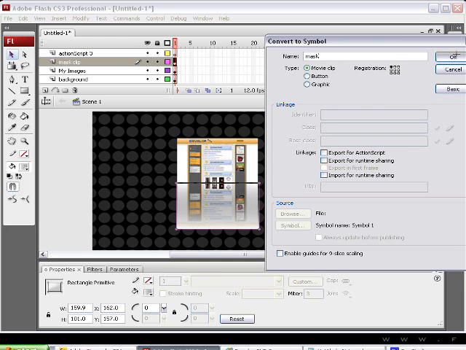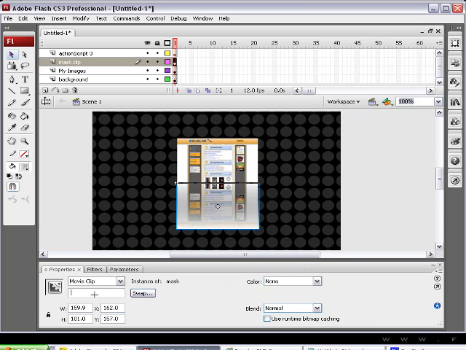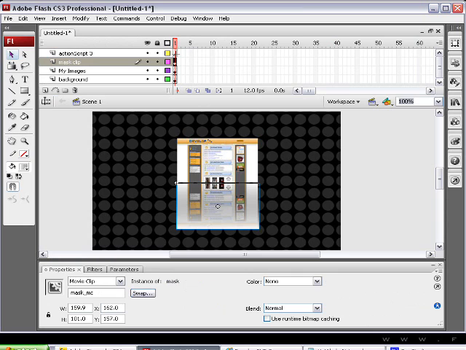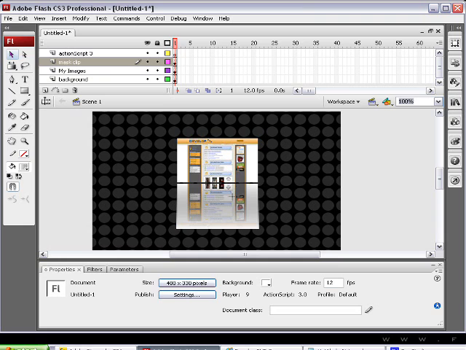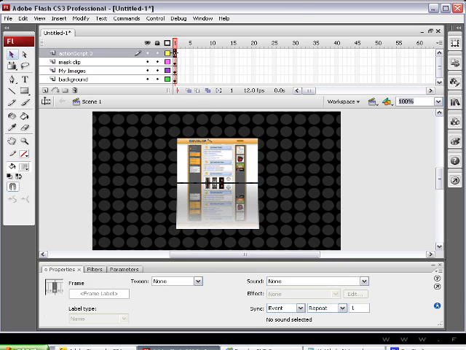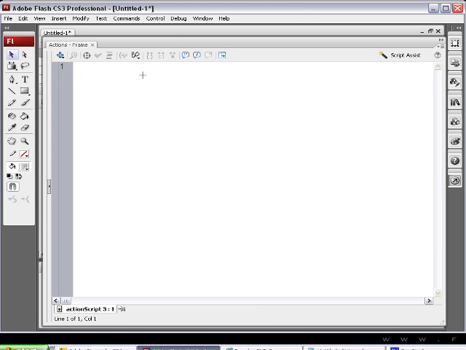And then press OK, and now give it an instance name of mask underscore MC, or whatever you want, and now we're going to type in the code to make it all work the way we want it to. So when I type in this code, it should make this into a gradient mask reflection of this image right here. And you can also do all of this dynamically through code, but this is just a good manual method of doing it, and I'll show you right now.